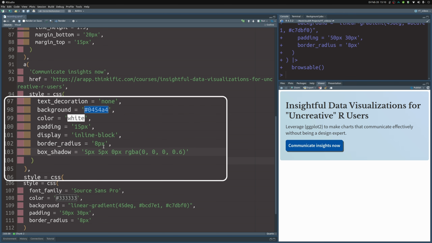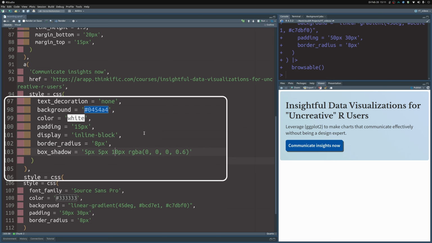If you put this to 0 pixels, then you will just get the color as is. And if you want to get a color, you actually have to specify the color. And here, this is just an RGB code. 000 is a black color, and it has an alpha channel, which means transparency. And we have set this to 0.6 here. So really, this here is just the color code for black transparent color.